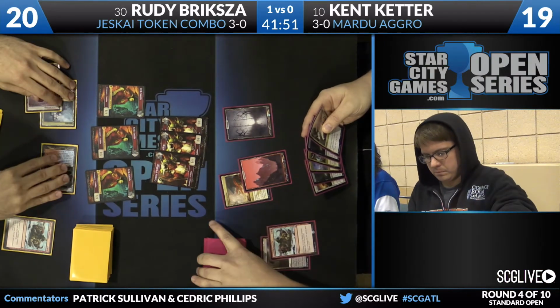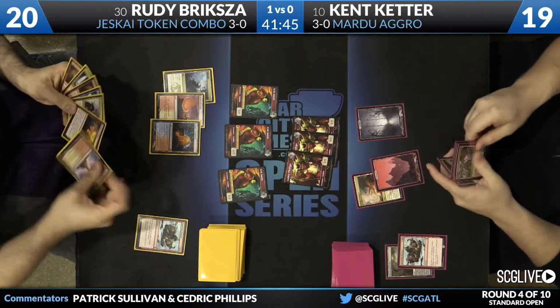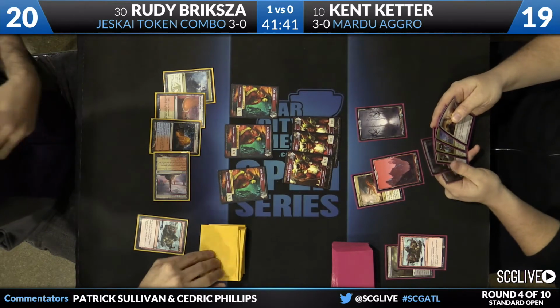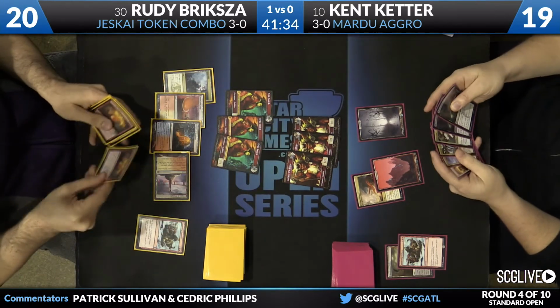And I think that Rudy has brought in the combo, which is surprising for this matchup. I think he's much better off just keeping his game 1 structure intact. Might be able to catch him off guard. We'll see. Ketter did miss his land drop for the turn. Here come the beatdowns, potentially. He was going reaching. He fakes him out again.